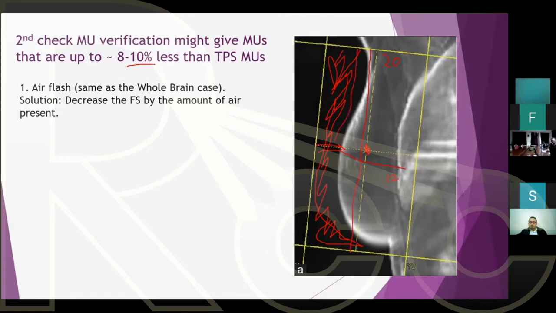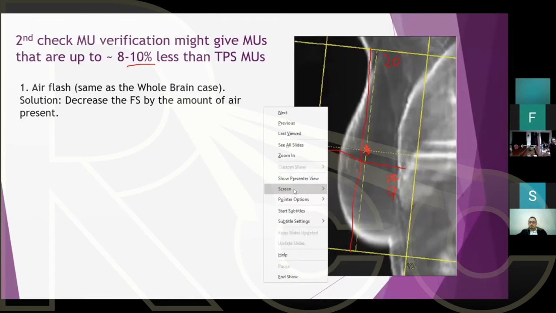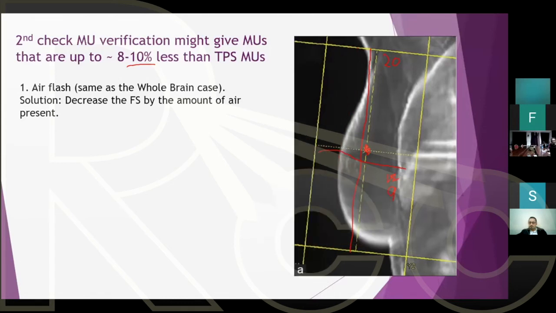So for the purpose of the Excel sheet, I put the field size here. So instead of the full 12 cm, let's say 9 cm. I removed 3 cm in air. So now I put 9 cm in the x-axis. Now hold on, let's erase. Okay, and go back. So the first thing for the Excel sheet, all this is air, I don't need this air. I enter the field size that barely touches the breast. So let's say I'm removing 3 cm. So instead of 12, I enter 9.